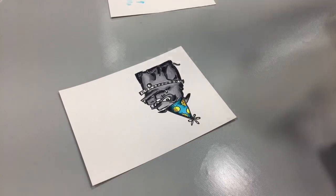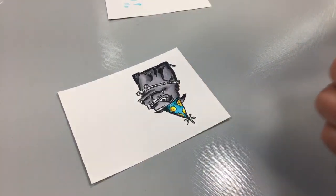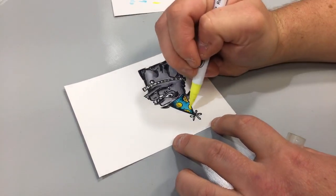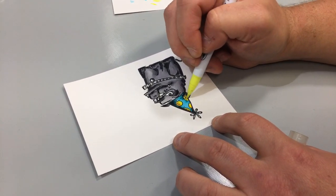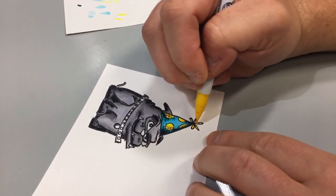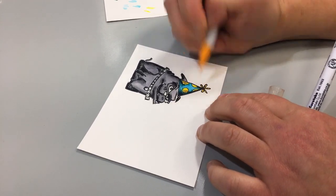And then we have the medium yellow, which is right here. We're going to add that layer right butted up next to this. And then we're going to go back with this fluorescent and pick up all those colors. So we're going to go in that circular motion and blend them all the way out, cleaning your brush in between each time. Let's just do the two darker colors here for the top. You don't have to do too much shading in here, but just enough. All right, so that's the top.